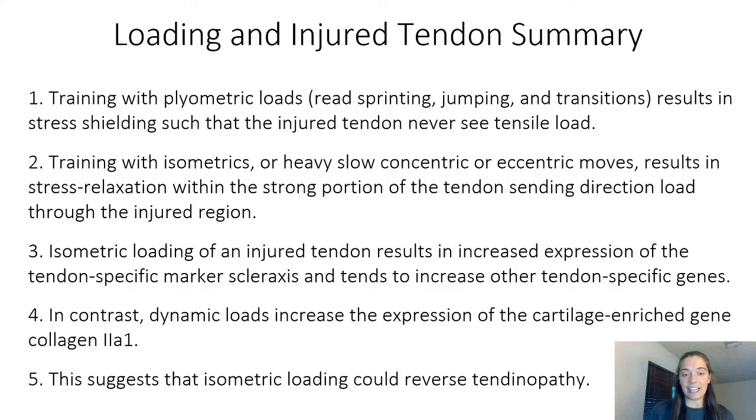And I showed you in this study that isometric loading of an injured tendon can increase the expression of the tendon-specific marker or transcription factor scleraxis, and it tends to increase the expression of other tendon-specific genes, such as mohawk, another transcription factor, or fibromodulin and tenomodulin. In contrast, we saw that dynamic loading increases the expression of the cartilage-enriched gene, collagen type 2, and that type 2 collagen helps resist compression within cartilage or within that injured region of the tendon.